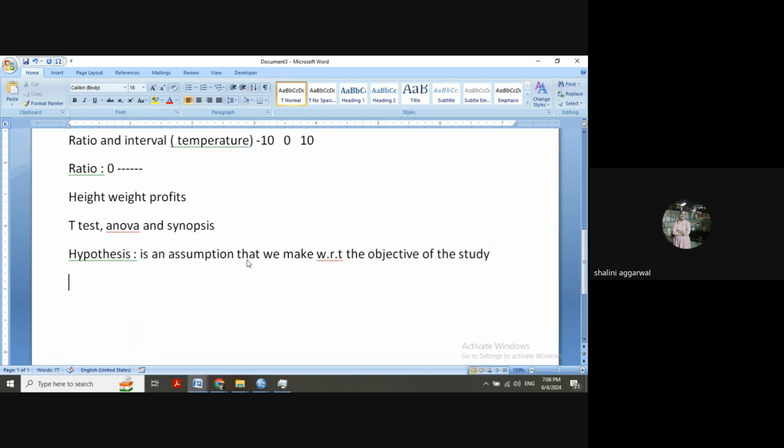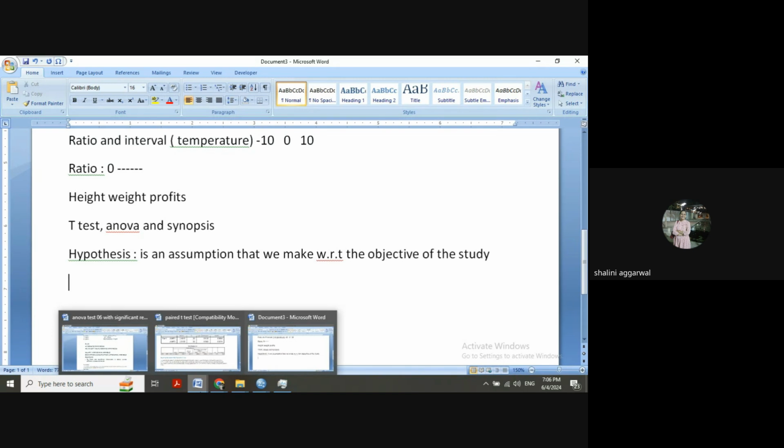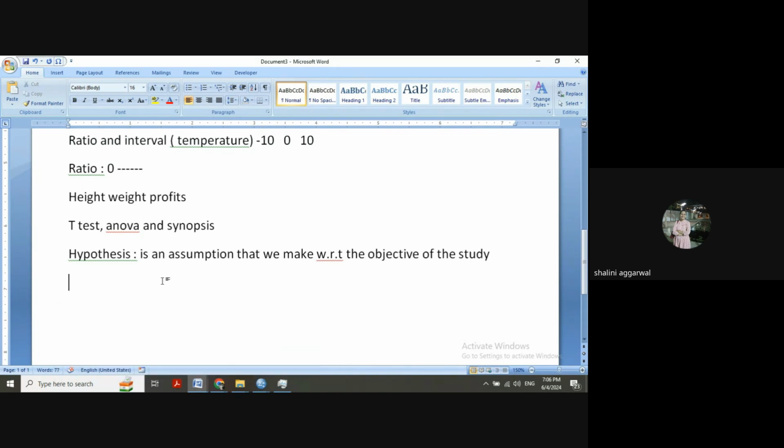Right? So there are two hypotheses. Before we start with this, let me take an example. Let's start with an example. Let's say there is a monthly salary. This is one variable that we have. Another variable is the gender. What we are talking about right now is hypothesis, and I'll explain this with the help of an example.